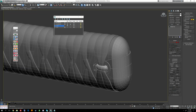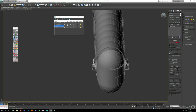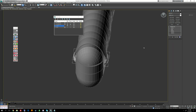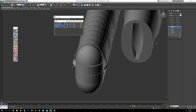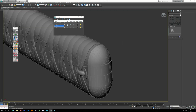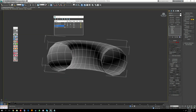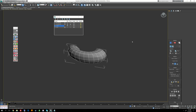So now let's go ahead and do this piece, and because we know that this is the same on this side, we only need to do one side. So I'm going to go ahead and detach this. And let's go ahead and put our material on there. Let's go ahead and isolate this piece. Alright. And then we'll go into our unwrap.